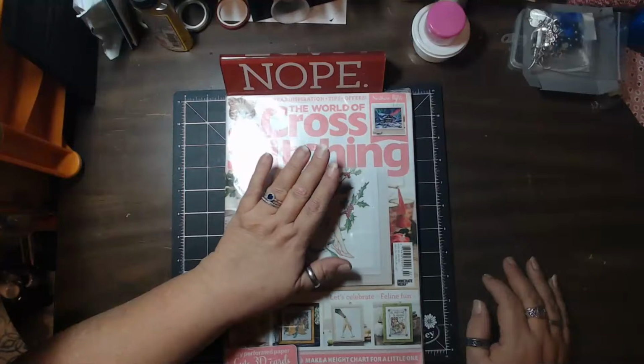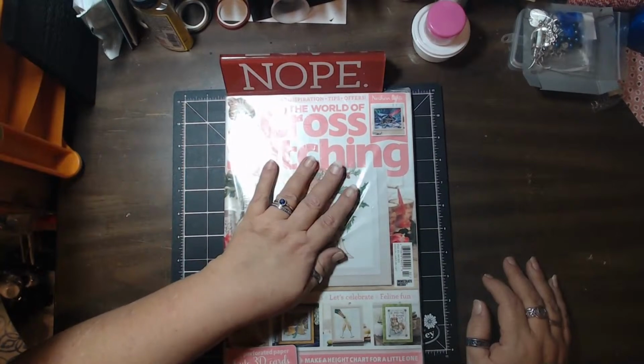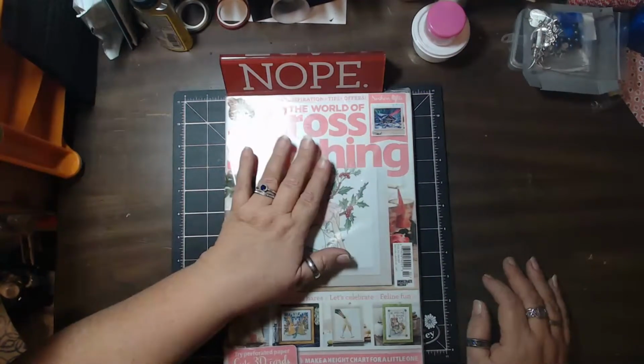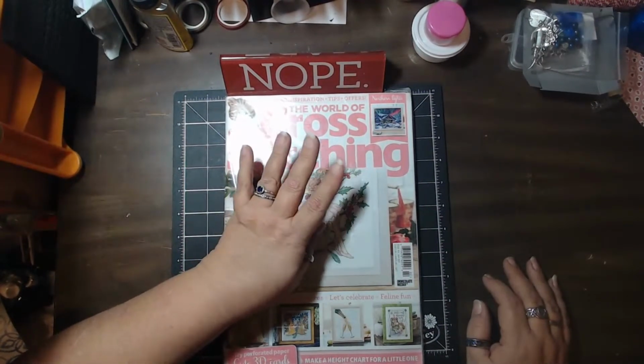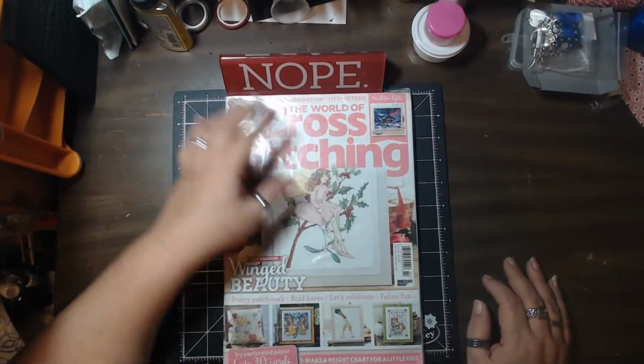Well, first off, I ordered this. And when I ordered my first one, it took almost a year for me to get it. Then you're supposed to get 6 in a year, and I only got 4. And then I didn't get it for a while, even after I signed up for my new subscription. And I thought it was because of COVID, because it's coming out of the UK. Apparently not.